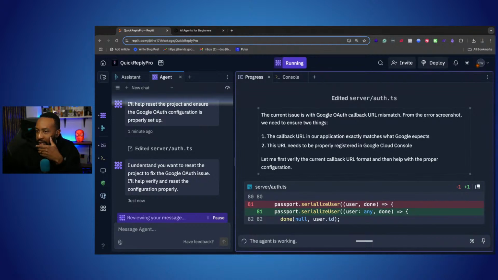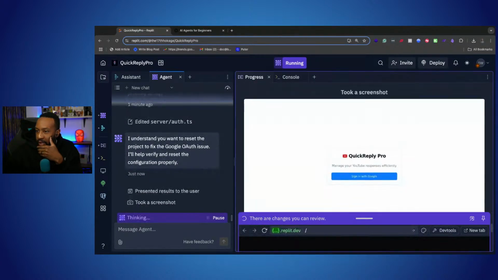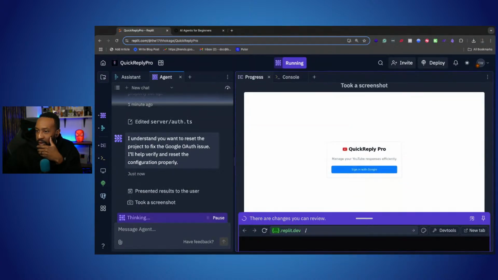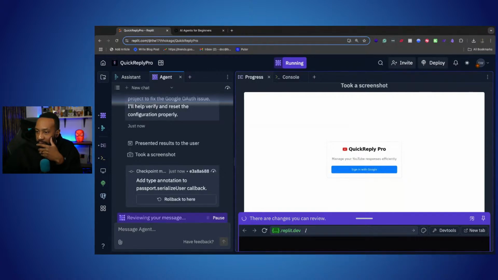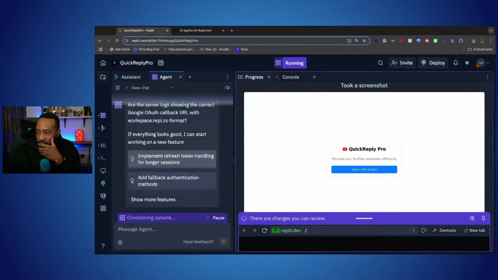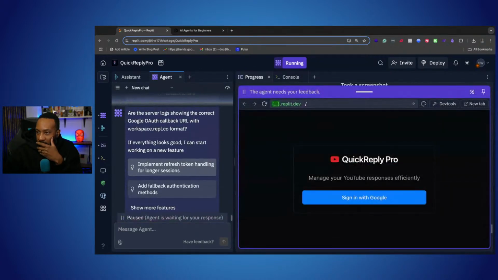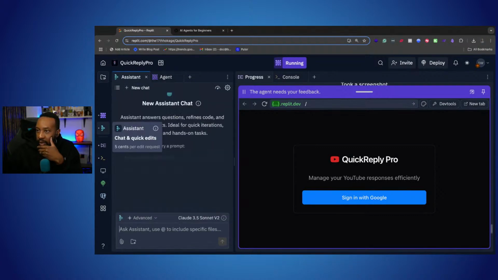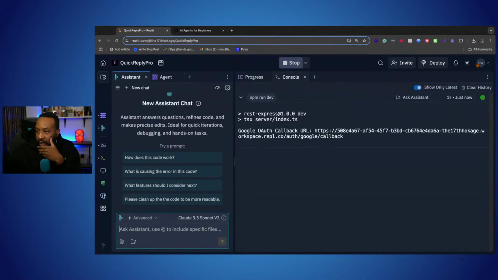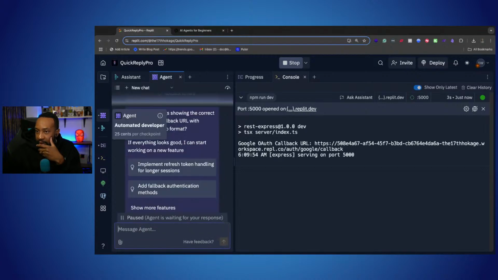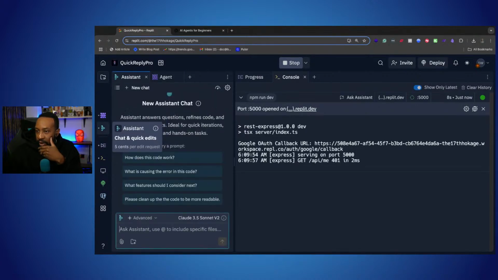Okay, so it's saying that there's a mismatch. I understand you want to reset to fix the OAuth. I'll help you verify and reset configuration. Are the server logs showing the correct one? Now, what I'm going to do is ask the assistant, to make sure I understand this correctly.